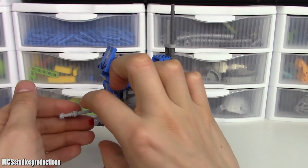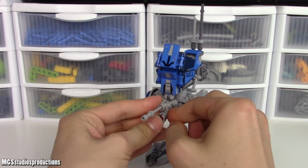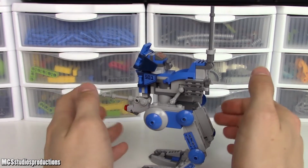Additionally, you do still have the stud shooter down here, which you can still fire off like so. So that is cool, and the set does include extras if you need them, but just don't lose the first one. So that's really all for this mod. It is a very simple mod. The only thing I've changed is the turret.